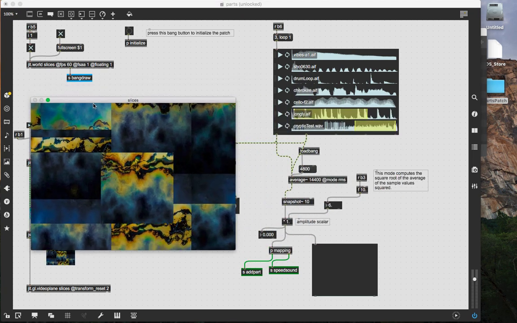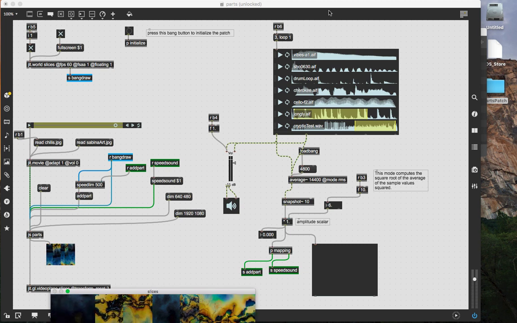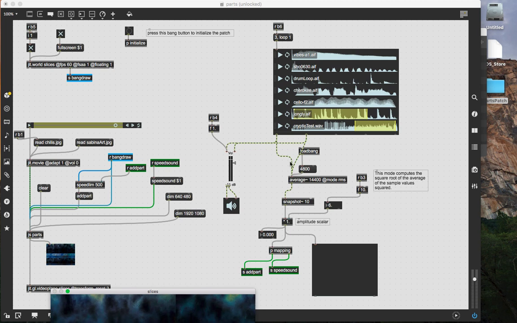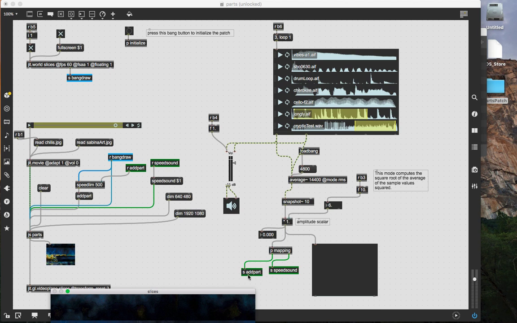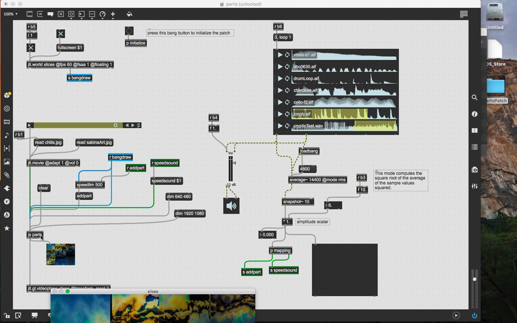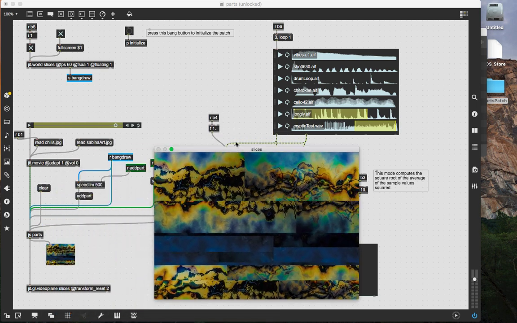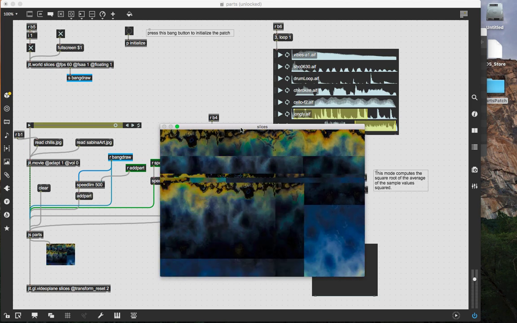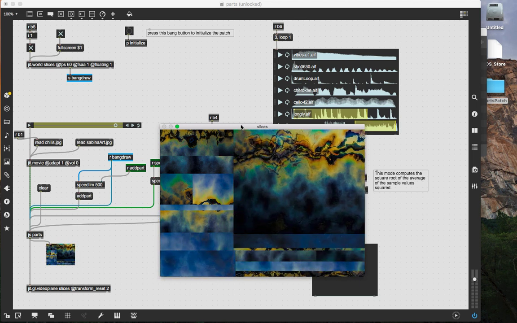So now let's recap a little. I have two main parts in this patch. The first one is about sound, and I am performing sound analysis here. And the second one is the visual part. In the first one, I am getting the average amplitude of a sound, and I am mapping the results of it, and I am sending those results to a JavaScript file. So the louder the sound is, the faster it's going to change my slices, and the faster it's going to move them. So this is the working principle of this visual music idea.